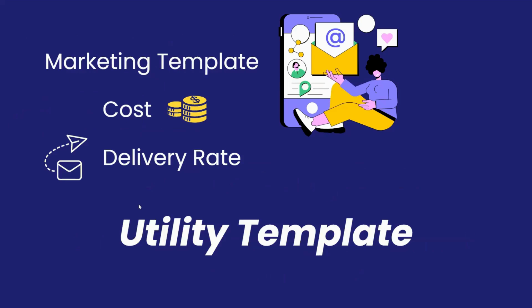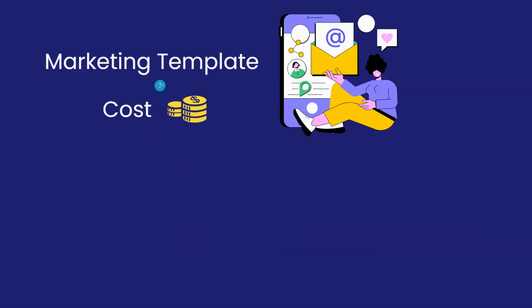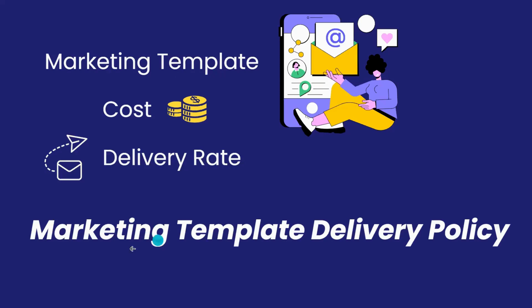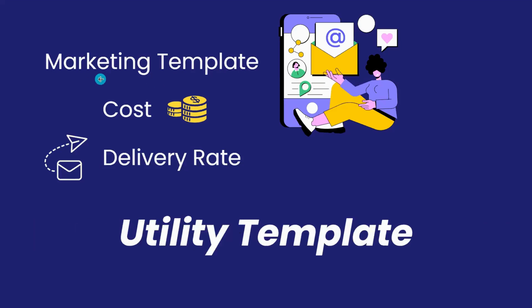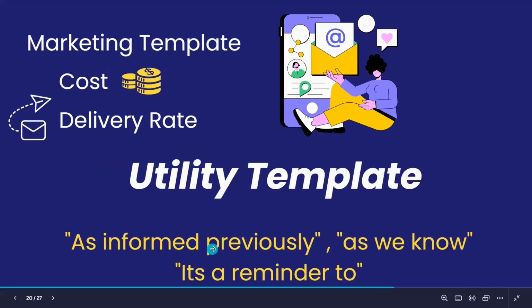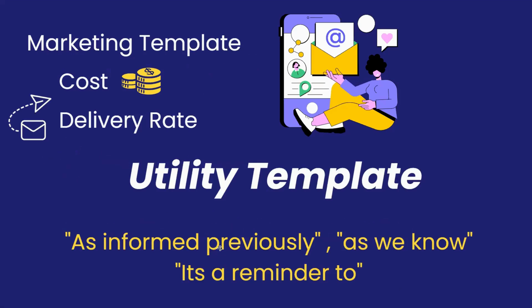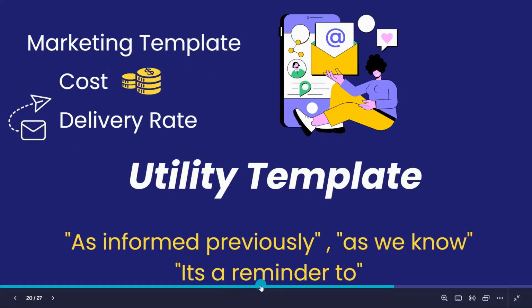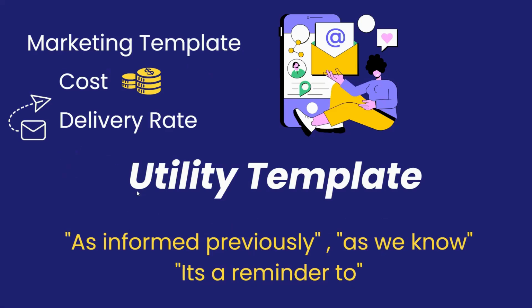Okay, so basically what we are doing, we know due to the marketing template delivery policy, the messages aren't reaching various users and the delivery rate is low. So for that, we are converting the marketing template to a utility template using certain phrases. So you can try it out while creating a template. Make sure you are using phrases like this so that the bots will approve your template as a utility template. And you can start sending them with less charge. You can send your marketing template. Okay, this is one of the things.